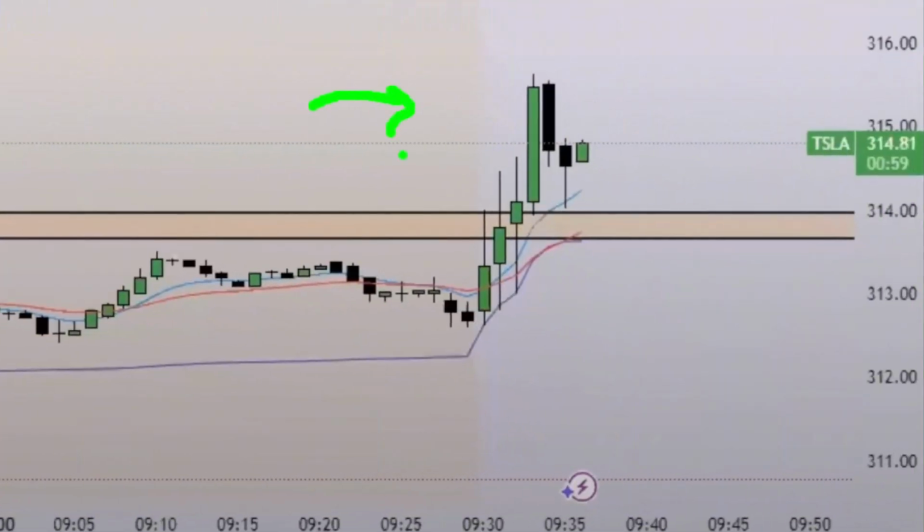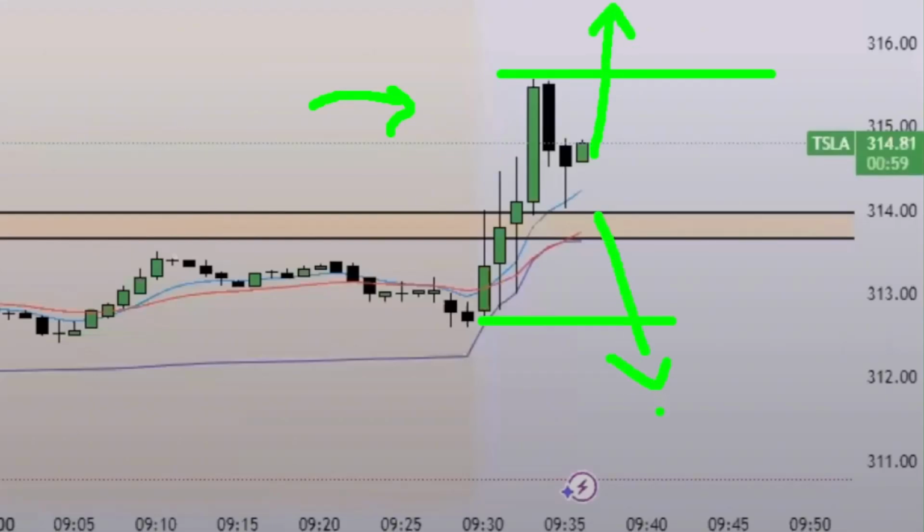Okay, so here we are on our first live example. In this example, you can see we have our first 5 minute low down here and we have our 5 minute high up here. So what we want the stock to do initially, exactly how I showed you in the last step, is to either break above the 5 minute high or break below the 5 minute low. The first step we're waiting for is simply to mark out the high and low and wait for the stock to break above or below. Now, this is a trade that I took live, so let's listen into exactly how I was planning my trade out.